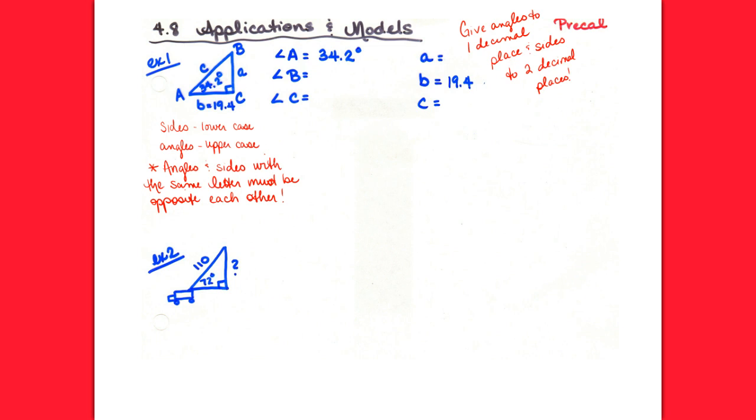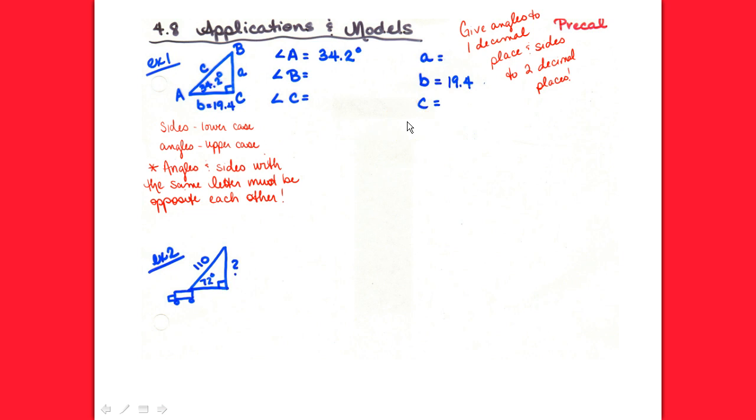Now, to begin with example number 1, they asked me to solve a right triangle. When they ask me to solve a triangle, in this case it's a right triangle, but it won't always be. In subsequent sections, they'll give us other things. But if they ask me to solve a triangle, they literally mean find all of the missing pieces. So, you'll notice in our example, they gave us one of the sides and one of the angles. They gave us angle A and side B, and they say solve the triangle. That means find every other missing piece. Find angle B, find angle C, find little a, and find little c.